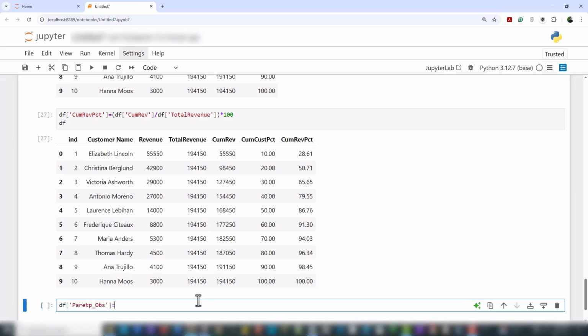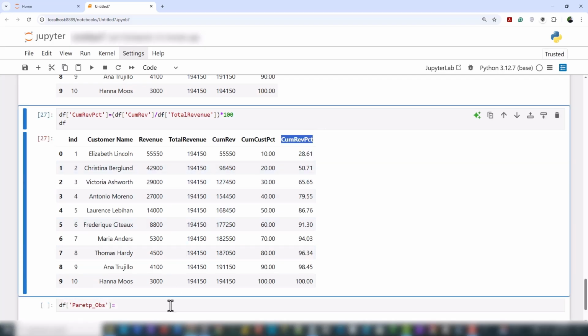So we are gonna use, as I mentioned, Lambda.